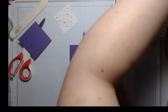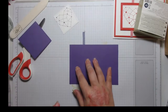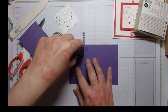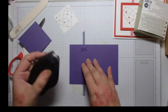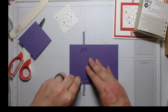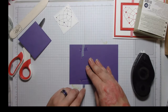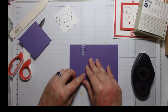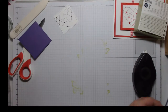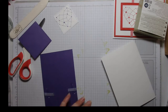So we'll have a bit of fast fuse with cardboard stuck to it. Have a bit of fast fuse. There, and a bit there. Like so. We'll put that bit over there. And that bit over there. There we go. Then that can go on to the card base. Put that away.